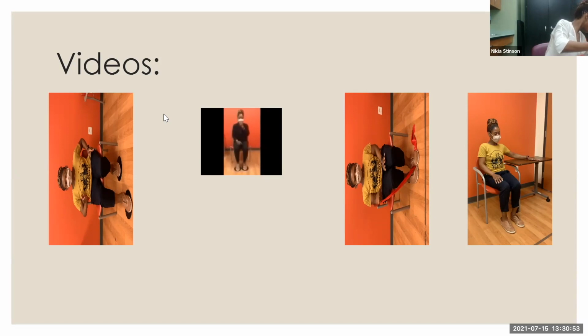I do actually have a table here, so I can do a quick demonstration. So if I turn you this direction, and as I'm sitting up to here, does it necessarily have to be at shoulder height level? No. This can be a comfortable table as long as your arm is supported on that table, okay? So this would be me working triceps as I'm extending my arm out, making it long, biceps as I'm bringing it in, making it short, okay? And you can even add a little bit of resistance with this.